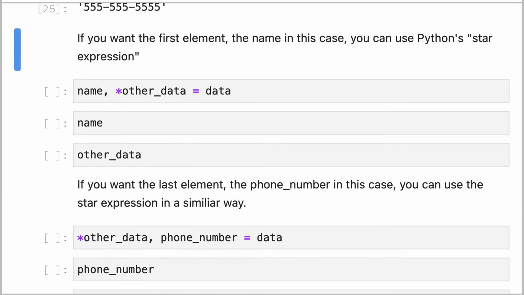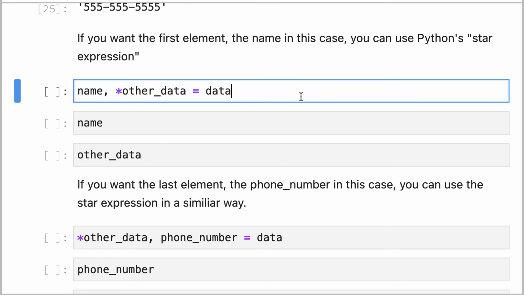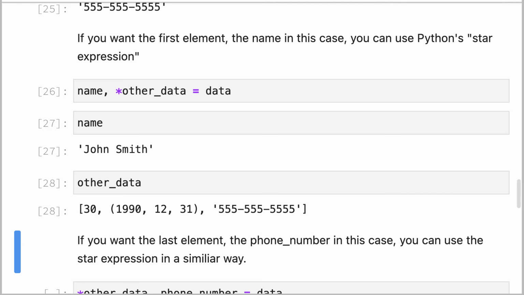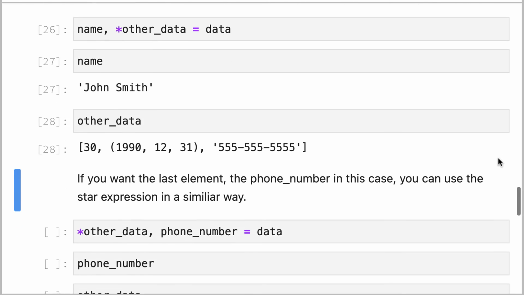If you just want the first element, the name, in this case, you could use the star expression. So name, comma, the star in front of other data is just going to be a collection of all that other data. So you get the name, John Smith, and the other data is just going to be the rest of the elements in that data list.